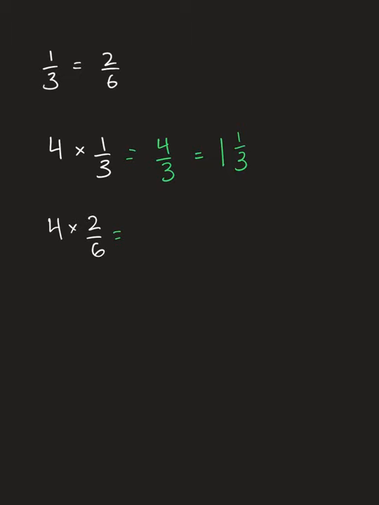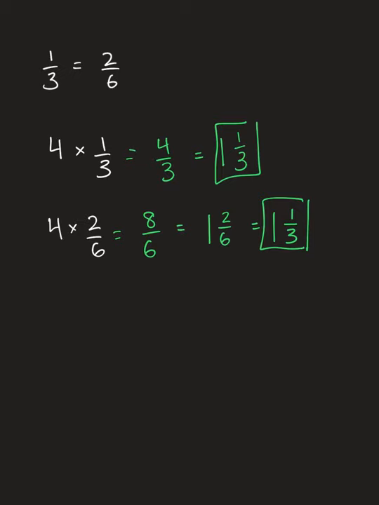Now, 4 times 2/6 is going to give us 8 over 6, and then we're going to figure out how many groups of 6 are there in 8. So there's one group, and how many pieces are left over if we take that group of 6 away? 2 out of 6, and then we can simplify 2/6, right? If we divide them each by 2, that would give us 1 and 1 out of 3. So yes, we are still getting the same answer for both of these. From 1 and 2/6 to 1 and 1/3, the 1 doesn't change because it's one whole group, right?